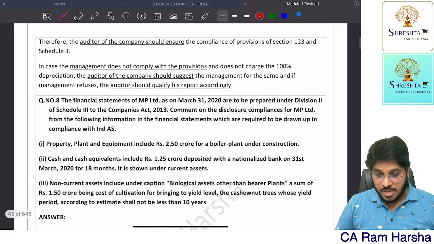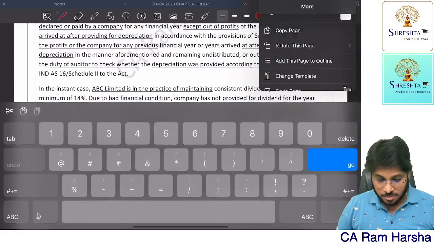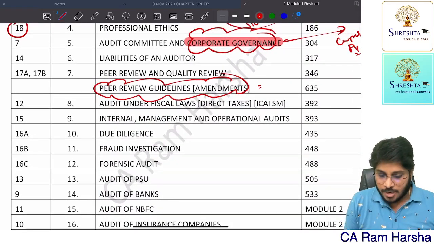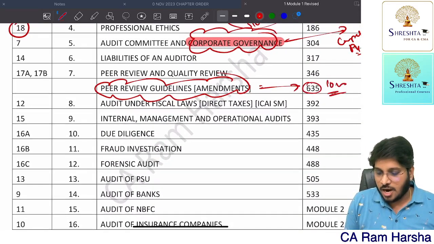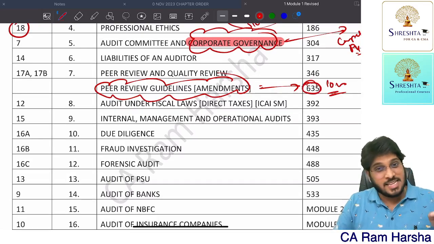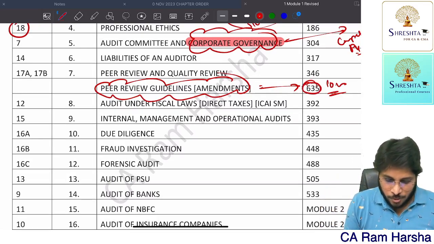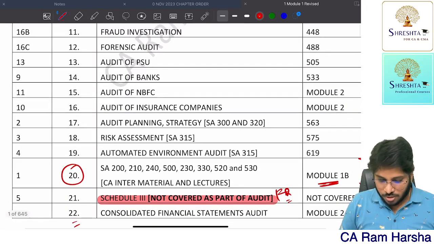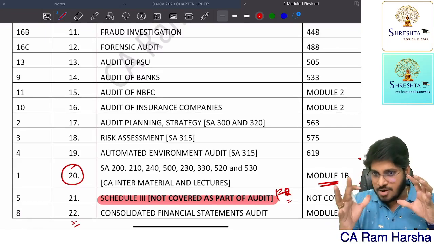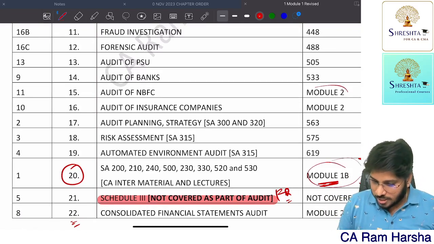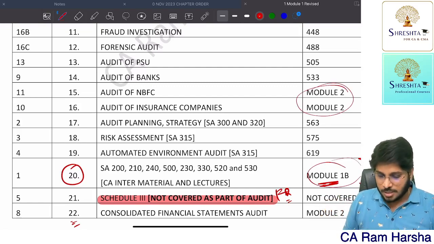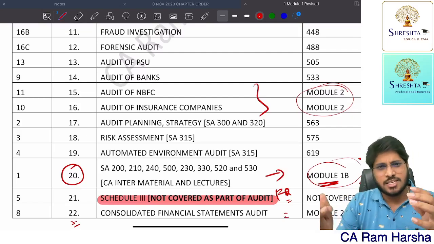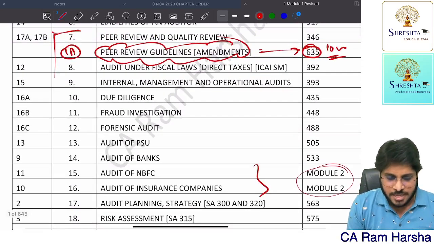Anyhow, in the latest module, the latest material, for those who have ordered on or after 9th May, we are sending you the amendments material also, which is hardly 10 pages. This will be there at the end of your book, in module 1A. From the 7th chapter, all other chapters until 22, you will have in module 1A, except whatever I told as a separate module. Suppose these two chapters and this one you will get in module 2, this you will get in module 1B. The rest of the chapters will be part of module 1A, right from the 7th one.